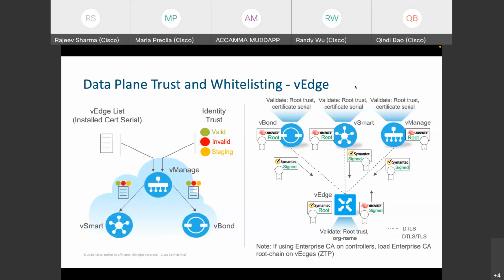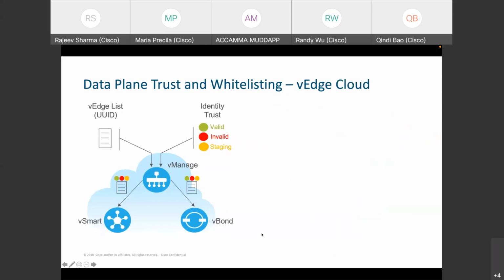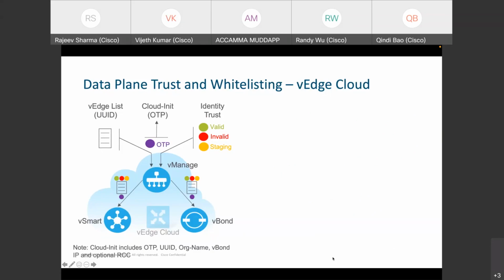When it comes to software routers or the cloud-based routers, the process is slightly different. Again, when we add the routers in the PNP portal, we can also add the cloud routers. So when we add the cloud routers, we can pick a number based on the number of cloud routers that we would like to have in our overlay.